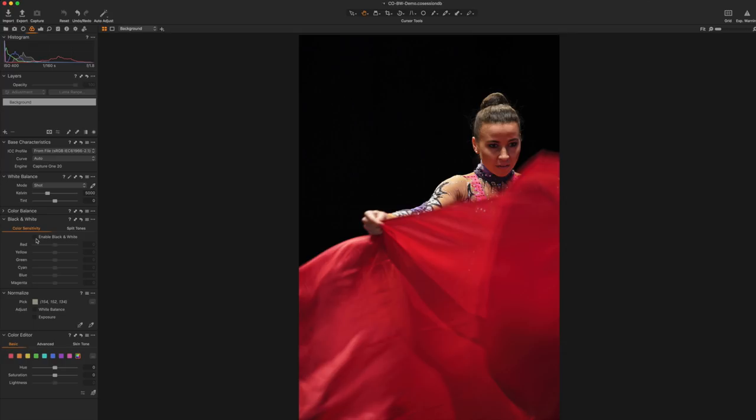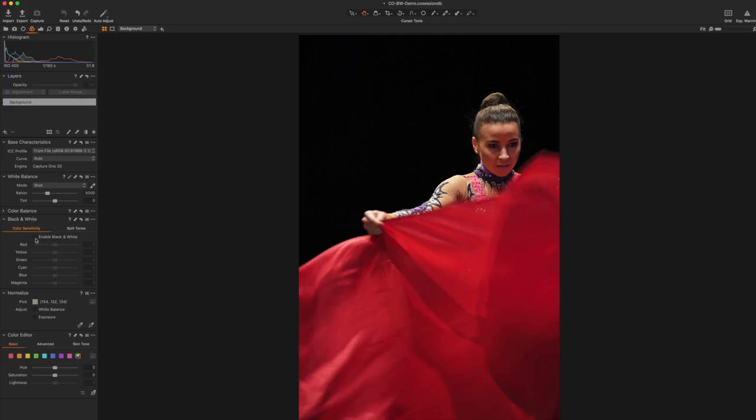But what's really cool is there's two methods that we're going to look at of what we can control in Capture One. The first one you can think of is controlling how bright or dark colors are just below that level of saturation. So just pretend for a second that we put a filter over the image that just filters out all the color. Well, there's color underneath that still, so I can actually change the brightness of those colors individually. So for a second, let me deselect this box, and you can see that red is a predominant color in this image. This woman is waving this red sheet, and so I can obviously control red. In fact, that's the predominant color in here.